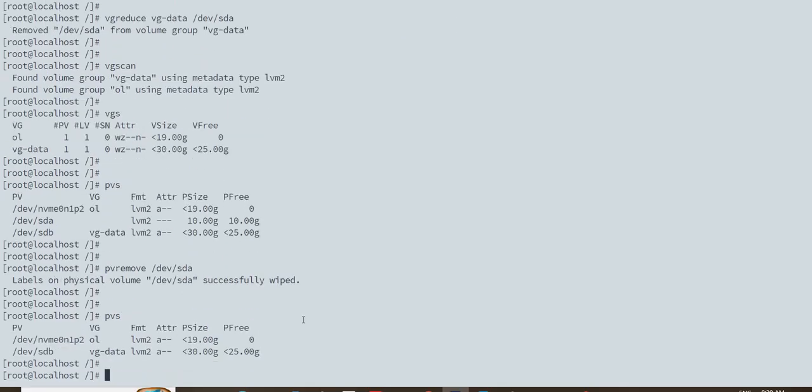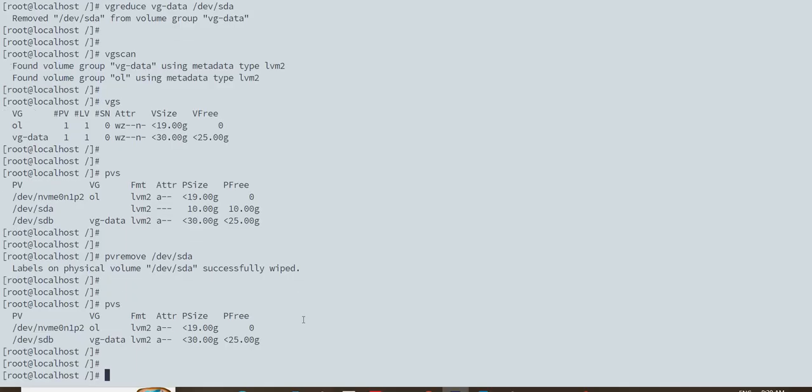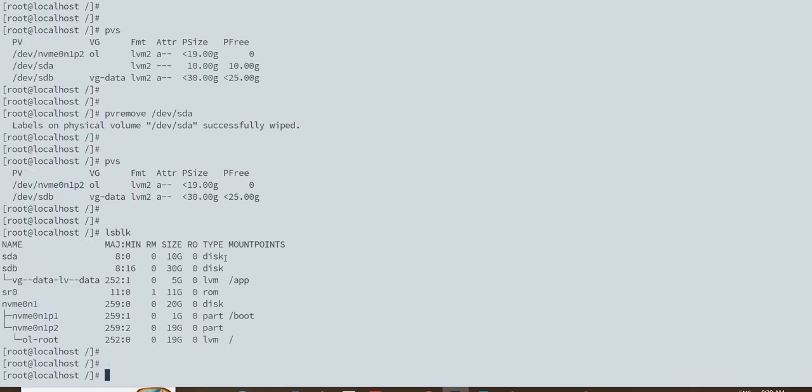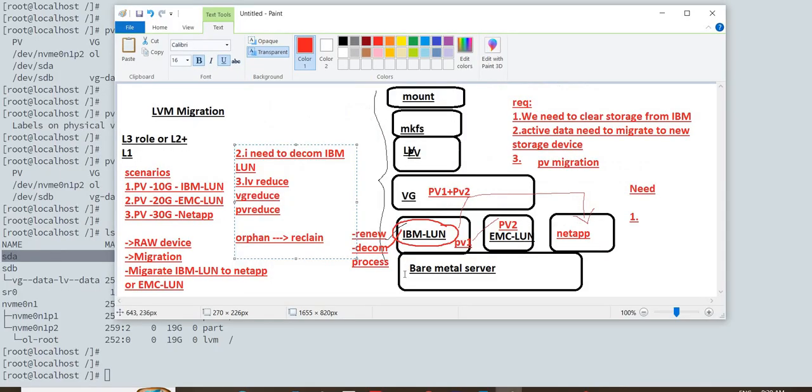So you don't have the PV. This is a kind of decommission of your storage device. If you trigger the lsblk command, your SDA does not have the volume group or the physical volume, everything is clear.